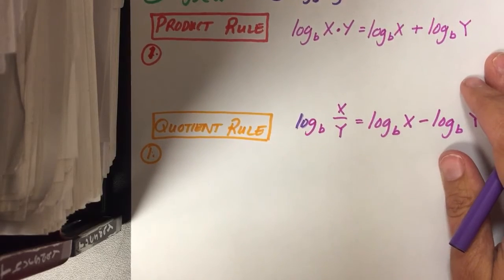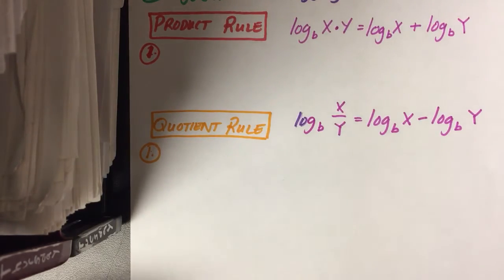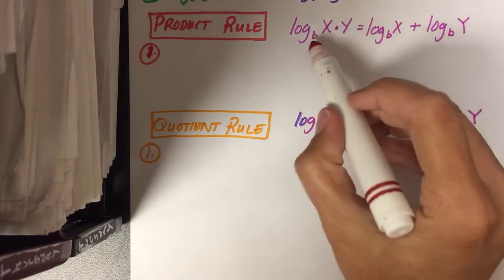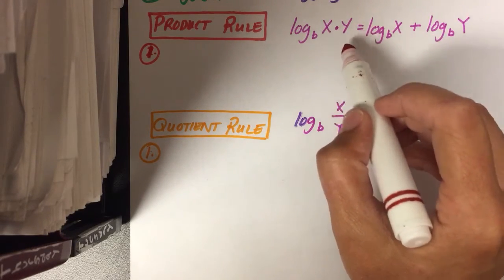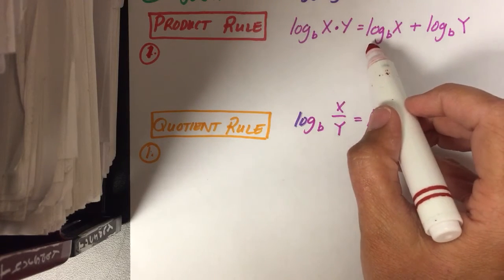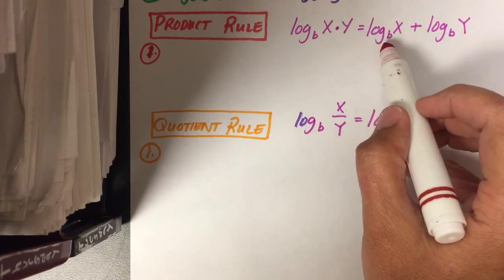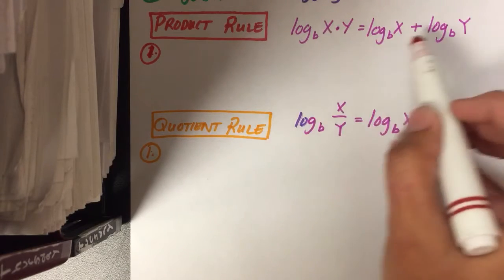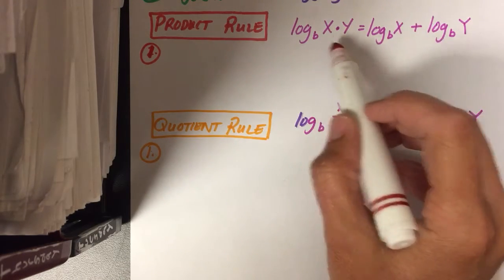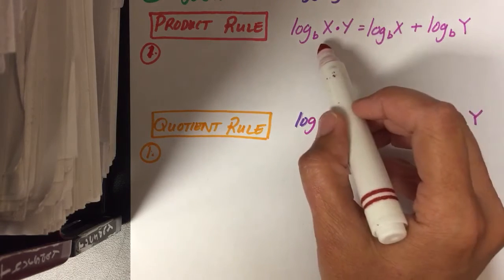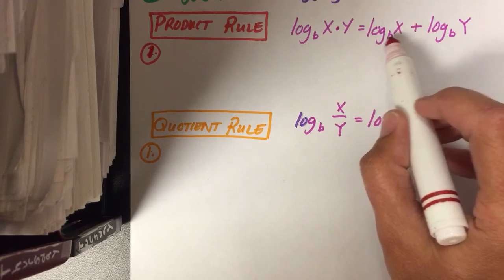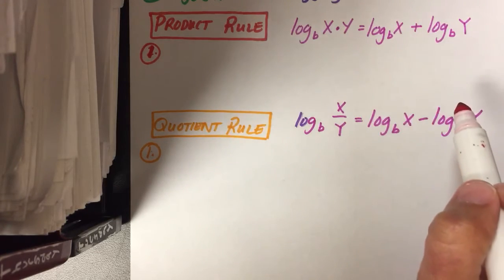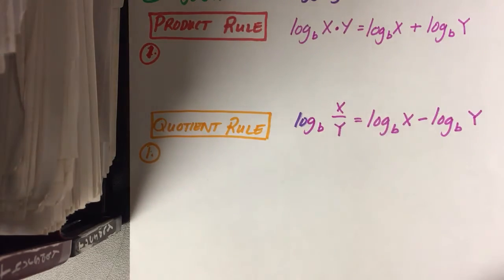power rule. So now let's look at the product rule. The product rule states that when you take the log of a product, a multiplication of two values, and you want to expand it, it's the same thing as breaking it apart, where we take log base b of the first value plus log base b of the second value. So all you're doing is splitting the product up by separating it, giving each its logarithm notation, and using a plus sign. So let's look at a simple example.